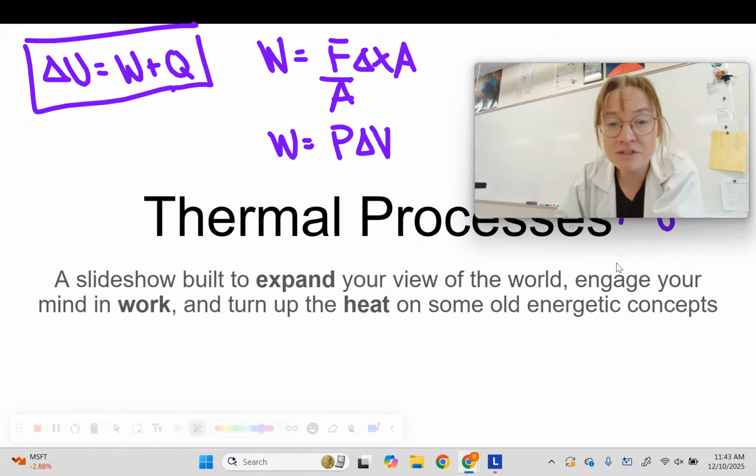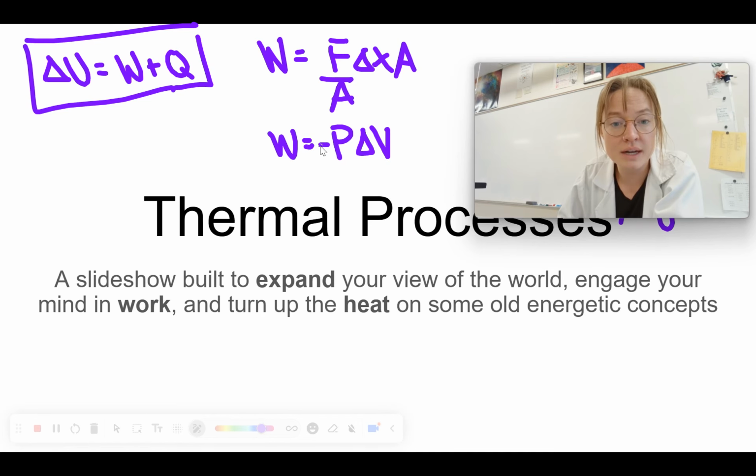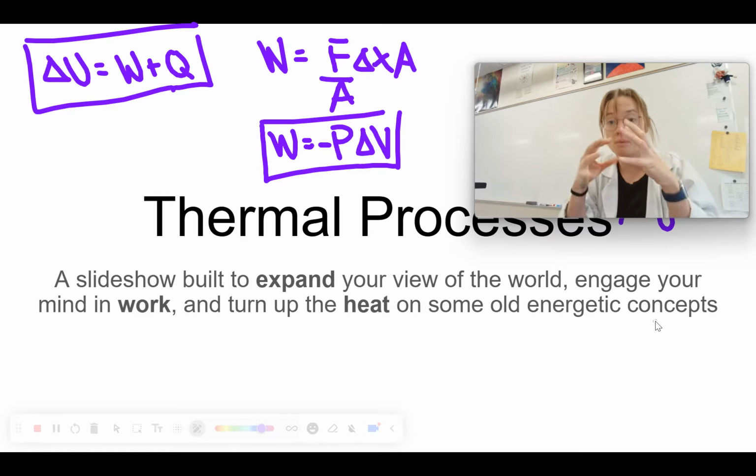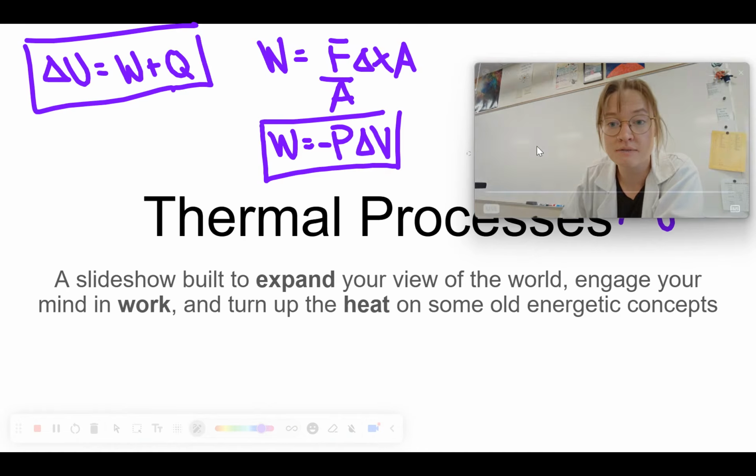So a negative change in volume, the gas contracting, ends up being positive work. And a gas expanding, a positive change in volume, is negative work. So in order to fix this issue, we have a little negative sign in front of this equation. This equation says that work is equal to the pressure applied to a gas times the change in volume of that gas, with a little negative sign in the front, meaning that if it gets smaller, we have positive work. If a gas gets bigger, we have negative work, as the gas does work on its environment.